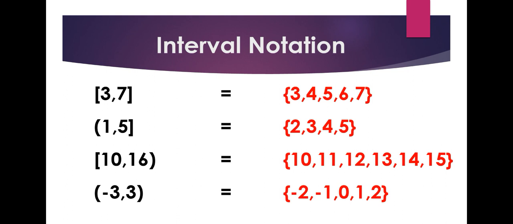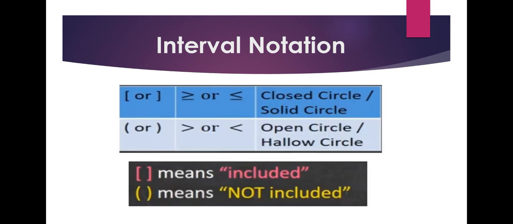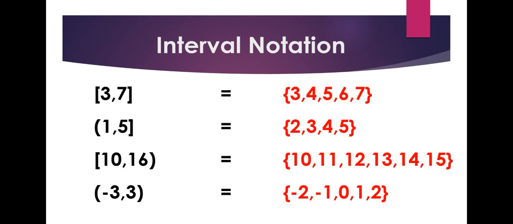How about this one, yung second given natin? Okay, since parenthesis yung ginamit, that means hindi natin pwedeng isama si 1. Sabi nga dito, pag parenthesis, not included yung number. So, start na agad tayo sa susunod kay 1, which is 2. So, 2, 3, 4, and kasama si 5 since yung nasa dulo ng 5 ay bracket. That means belong or included si 5. And then next, we have bracket 10. So, that means kasama si 10. Mag-start daw tayo kay 10, and then up to 16, pero si 16 ay hindi included. So, putol tayo dapat or stop tayo kay 15.